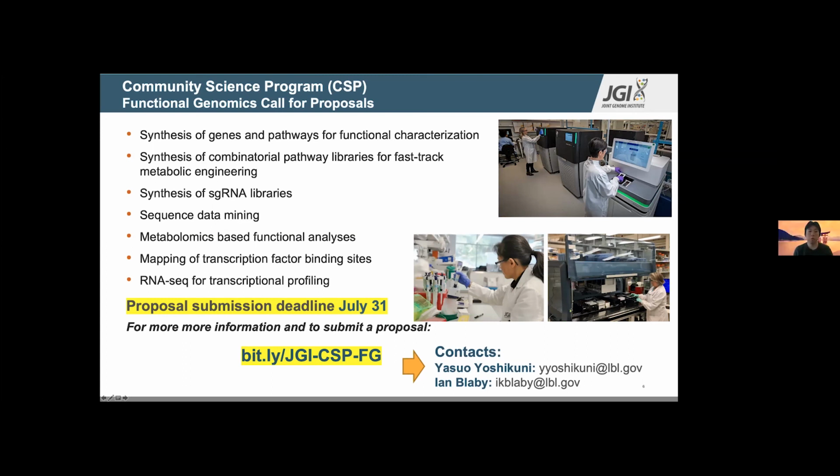Sure. So when the proposal is submitted to the JGI, JGI scientists will go over the whole proposal for technical feasibility first. Users are also recommended to contact one of us to see whether what you are thinking about is very different from what we offer. You are always welcome to discuss and ask, and see if we can do it, and help build some of the constructs that you'd be interested in ahead of time.